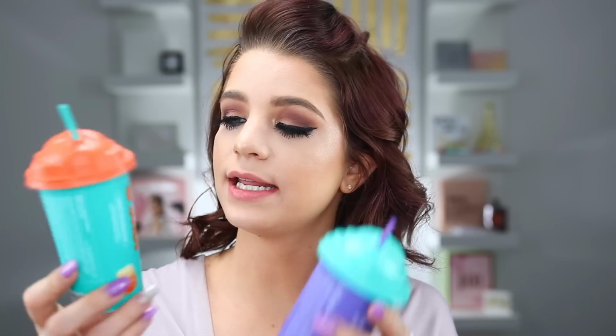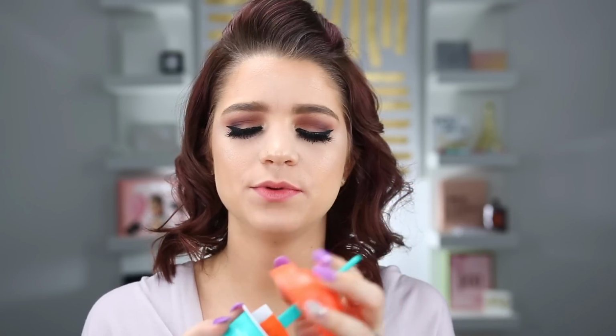So I didn't realize there were so many different ones. So these are exciting. So basically what you guys do is you just add in, I believe there is inside of here, yeah. So there's a little packet and you just add it in, and I think you add water. I'm not sure, but I think you add water into it as well, and then you just shake it up like this, and then the mask will be all ready for you, and you just use the spatula to spread it on your face. I've seen these go around and everyone using them. So thank you so much to Dr. Jart. I'm really excited to try these out.